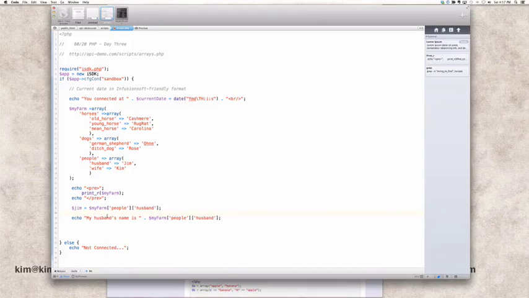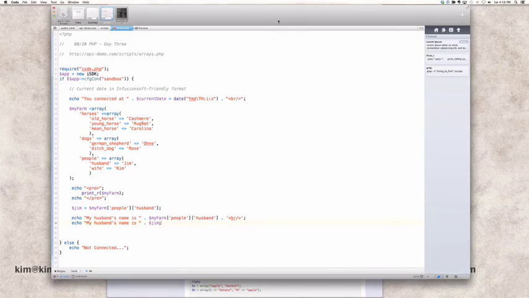I could also do this, which is the reason I did it, and that would give me the exact same result. In fact, let me just do this like this so you can see that.